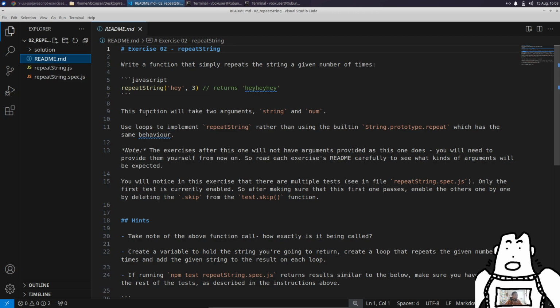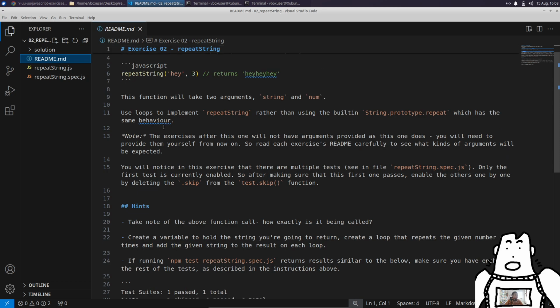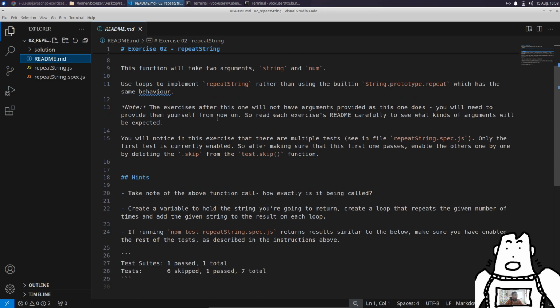For example, repeat hey returns hey hey hey. This function will take two arguments, a string and num. Use loops to implement repeat string rather than using the built-in repeat, which has the same behavior. The exercise after this will not have arguments provided as this one. You will need to provide them yourself from now on. So read each exercise carefully to see what arguments are expected.